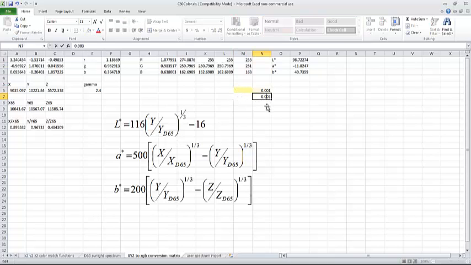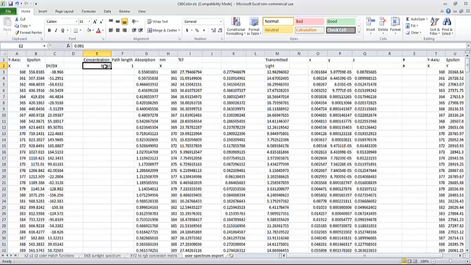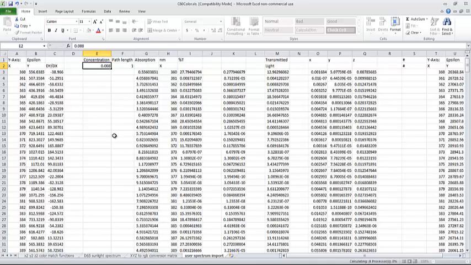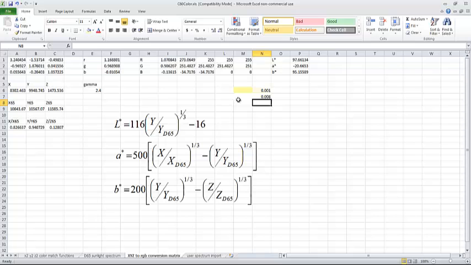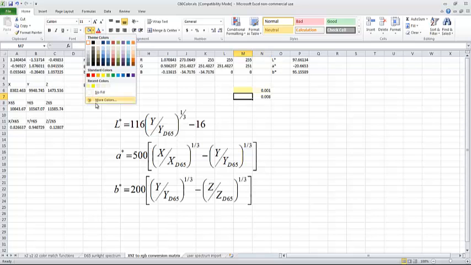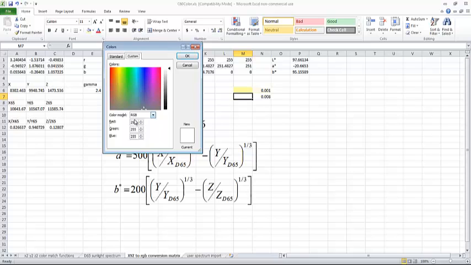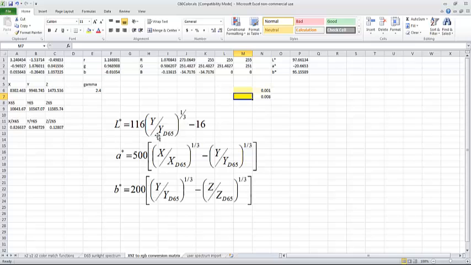So now let's change our concentration to 0.008. We come over here, change our concentration to 8, and see what color we get. Go to custom, 255, 251, and 0. So it gives us a bright yellow. So now we see that we have a color change by adding an acetyl group. It changes from white to yellow.